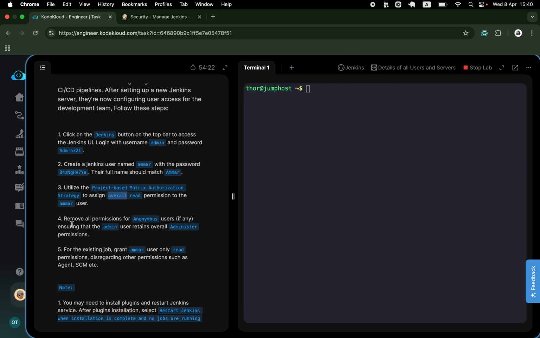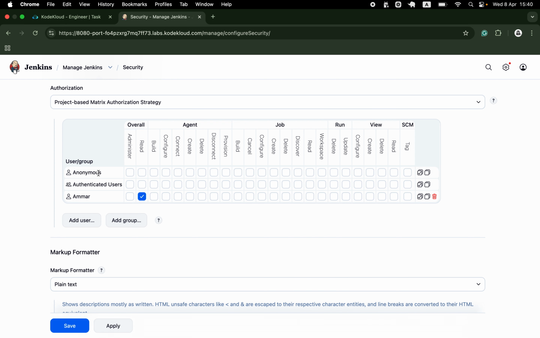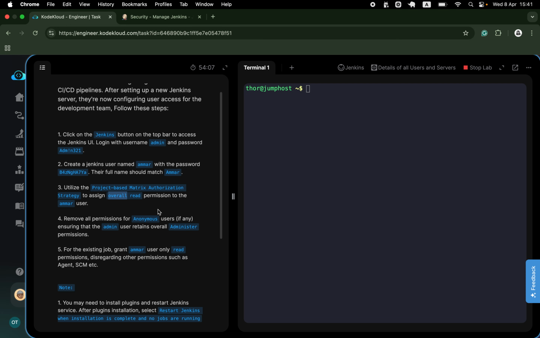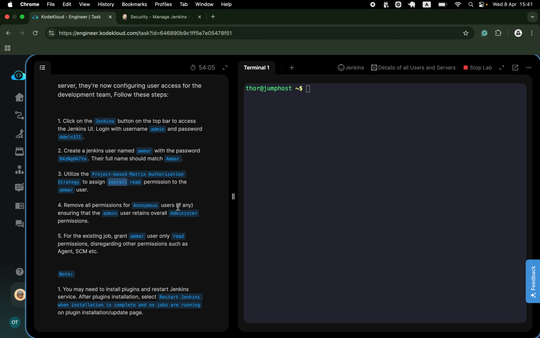And the fourth requirement: remove all permissions from the anonymous user. So here we have the anonymous user, we remove everything. We remove every permission. Also, ensure the admin user retains overall administrative permission.